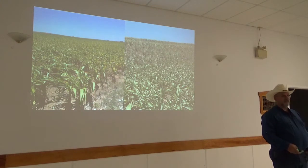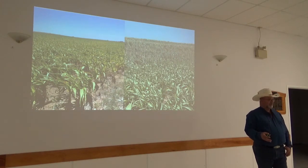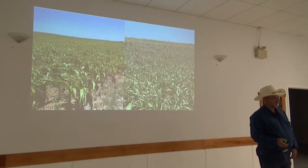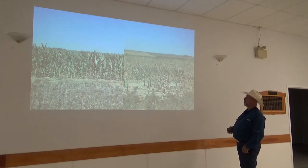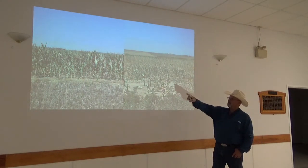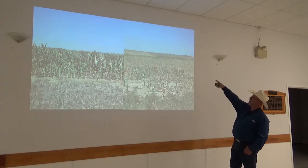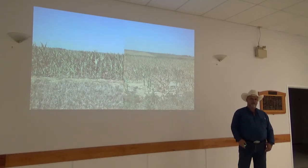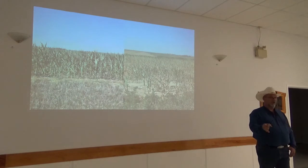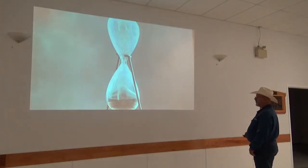Now, if it never rains, it's really not going to matter. But my bet is it's going to rain when we need it. This is Michael Thompson up in northwest Kansas. Michael on the left, neighbors here. See in the background up there, that's Michael's corn as well. The other neighbors up here is just burned completely up. I showed Kevin and Kelly some corn last night. It was completely brown. So once again, it's a new day, but we're almost out of time.